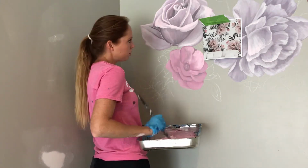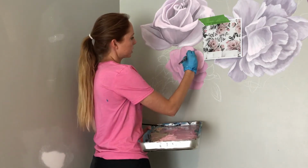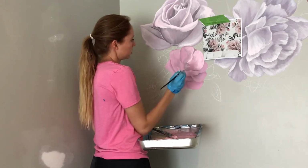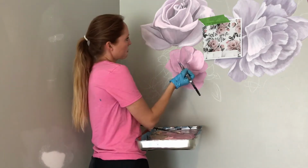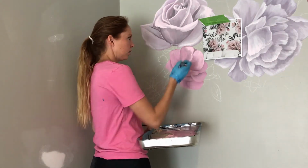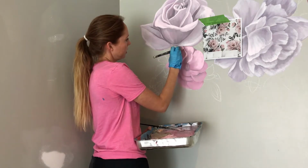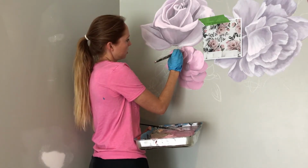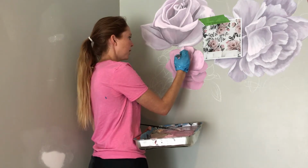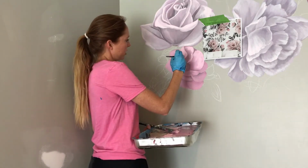Now let's just work our way over right in here. This flower petal is kind of like moving all around here. This one's kind of folding right in here. Just blend it down. And then this is not the final highlight. We're going to come back and do a bit more, but this is just another layer on there.